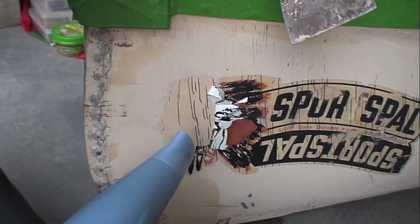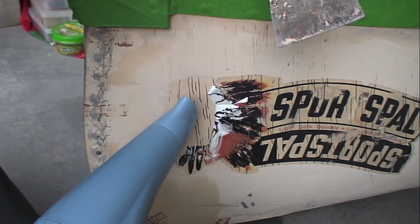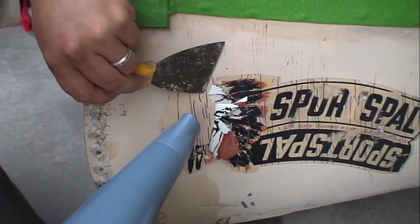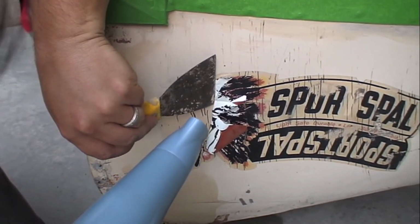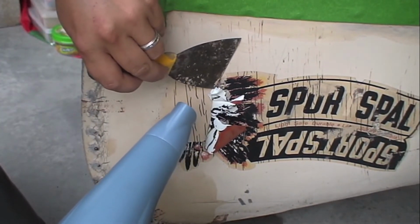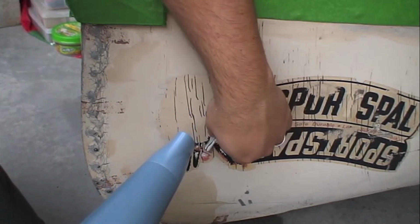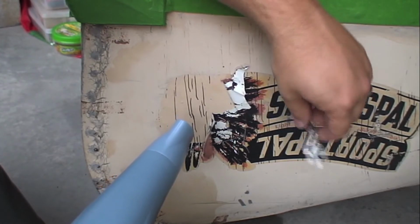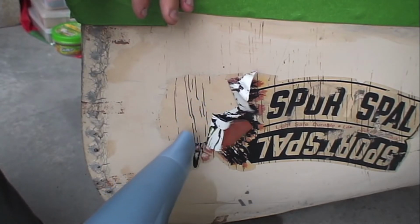All right, you can see what I'm doing here. I'm just heating up the area really, really hot with the blow dryer, and I've soaked the sticker with Goo Gone. And you can see how easy it is with a putty knife. Once it's hot, I can literally just push the sticker back pretty easily, and off she comes. And it gives off a really nasty smell. I think it's probably the glue or the adhesive that is heating up. But you can see, even with my hand here, I can pull this sticker right off. As long as I keep it really hot, it's not that difficult to take it off.